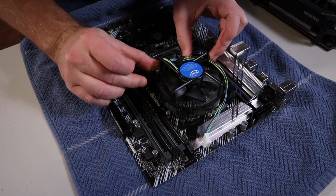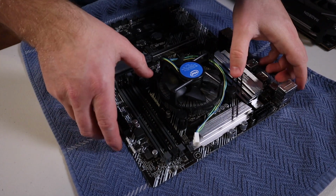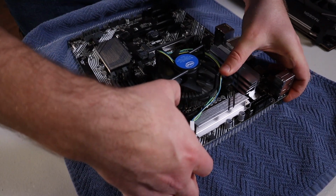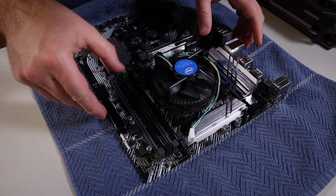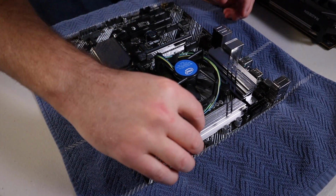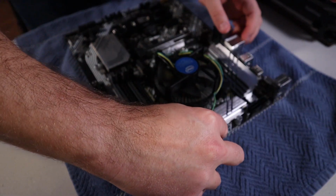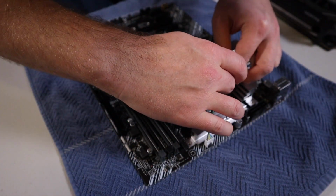Make sure these are turned outward, and you snap them into place. All right, and then go ahead and connect the CPU on the motherboard for the power.